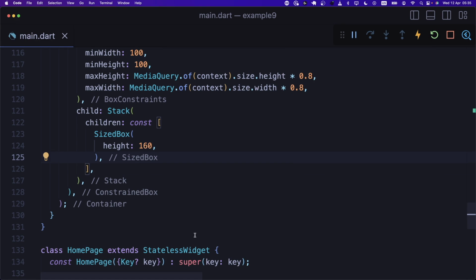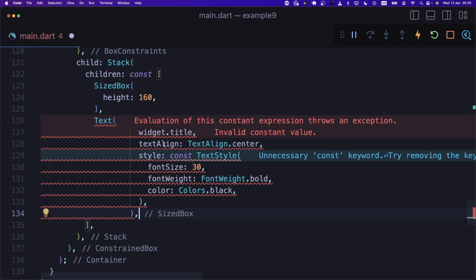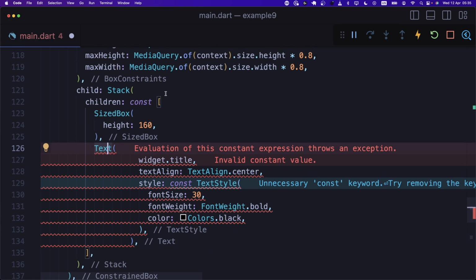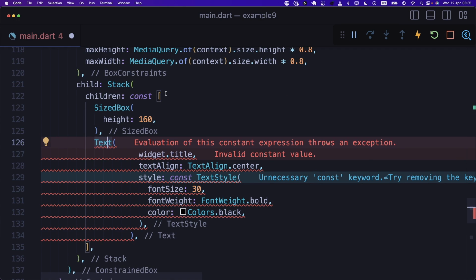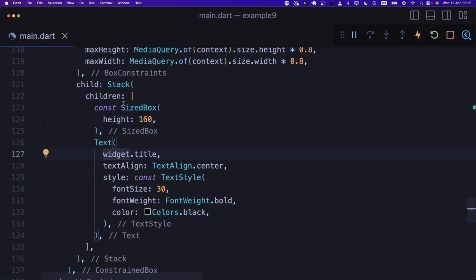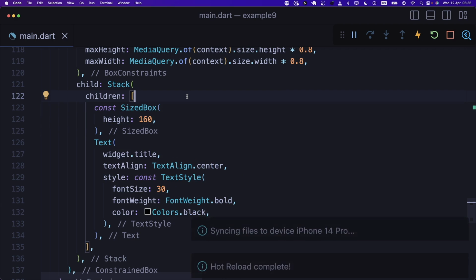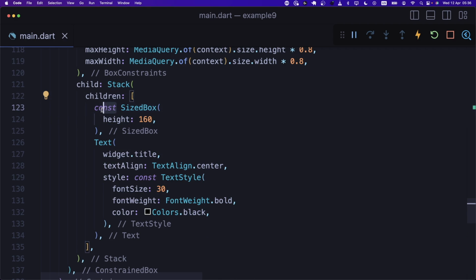All right, so I'm actually going to bring the title in here because typing that has really nothing to do with an animations course. So there we go. The text, it's not const. Do I need to remove that? There we go. And you see, here I had a warning. It says use const, and I just pressed Command S on Macintosh or Control S on Windows, and Visual Studio Code immediately added const for me in here.